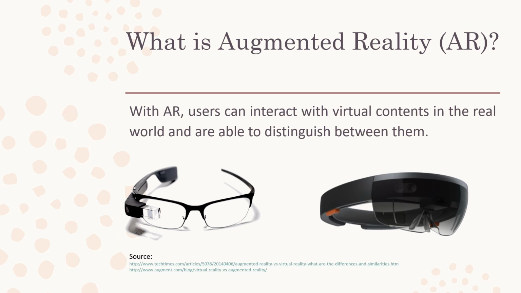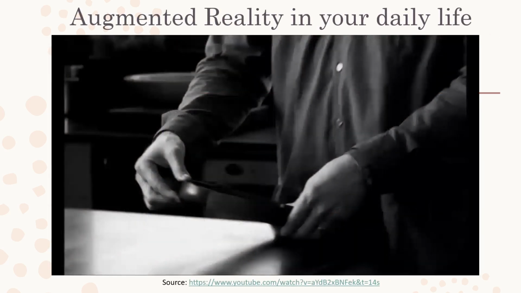Augmented reality or AR is the combination of virtual reality and real life, and developers can create images or applications that are blended in the real world. With AR, users are able to interact with virtual contents in the real world. One of the best examples of augmented reality is Microsoft HoloLens. The philosophy behind the HoloLens is that although we can't install large screens everywhere, we can have unlimited virtual screens in our place. Watch this video to see what HoloLens is.